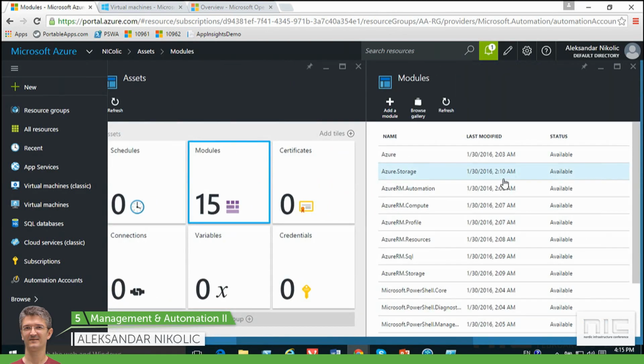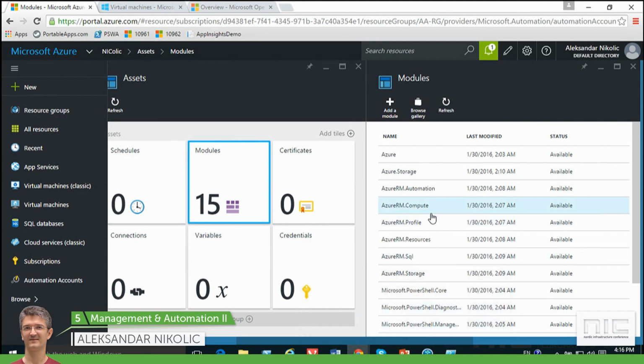And modules, this is also a big change lately, because at first Azure Automation supported only service management-based cmdlets, and they belong to the Azure module. But when they started promoting and working more with the Resource Manager modules, they started adding RM modules as well. I think they started with just 3 of them, with the compute profile and the automation, but now just this week they added a few more. Because there are like 24 or 25 of those modules, they will add some of them over time. Right now they ask the community and customers what they need the most, and people say, okay, I need support for SQL, and they added SQL and so on. They had some problems adding all of them at once, so they are doing that in steps.